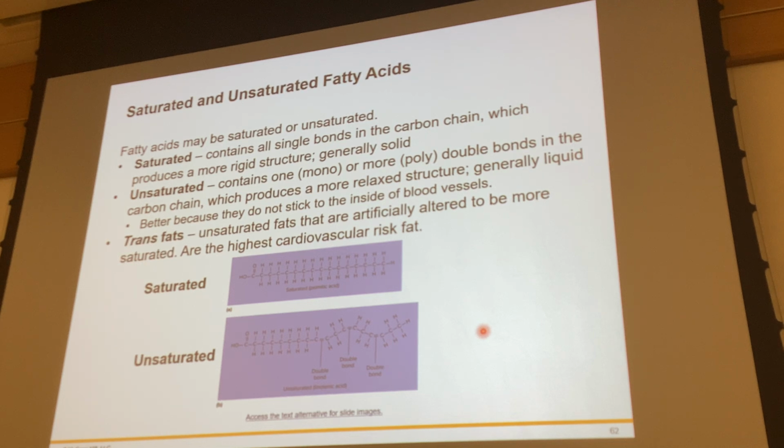If you look at this fatty acid, this is called a saturated fatty acid. And if you look at this fatty acid, it's sort of wiggly. Why is it wiggly? Well, there's double bonds here. There's a double bond there, and a double bond there, a third double bond. There might be many, many double bonds. The more double bonds there are, the wigglier it gets. The wigglier it gets, it changes the chemical nature of it. So that's called an unsaturated fatty acid.